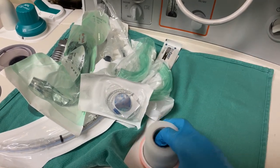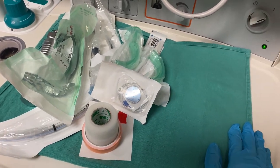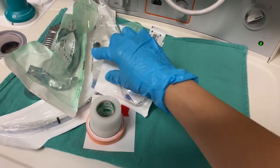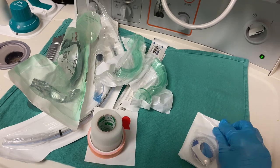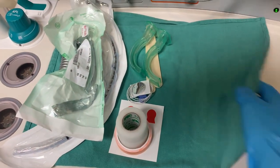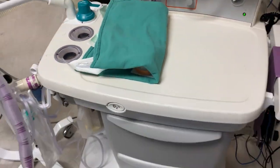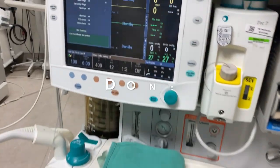That's pretty much it for endo. Usually I'll make a soft bite block, but we're going to do a lot of EGDs, so that just gets in the way — we don't need that. Now it's all nice and pretty, cover it up, and that's my airway setup. Machine check is all done.